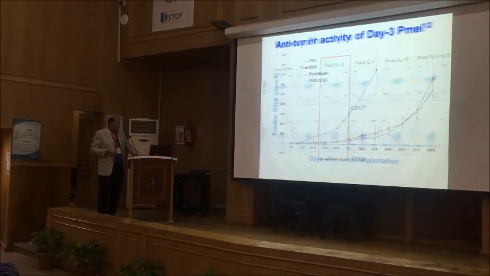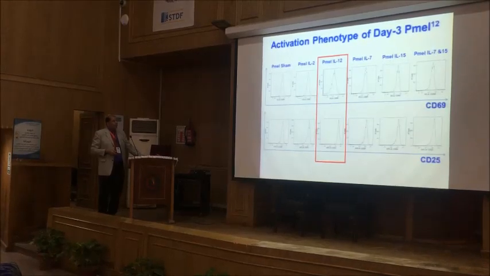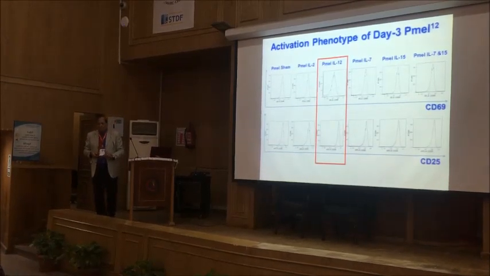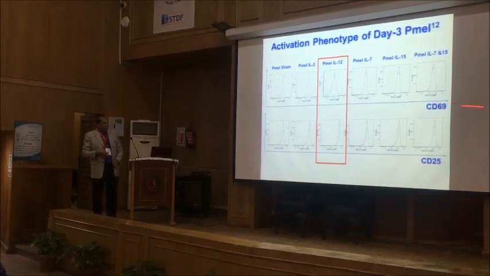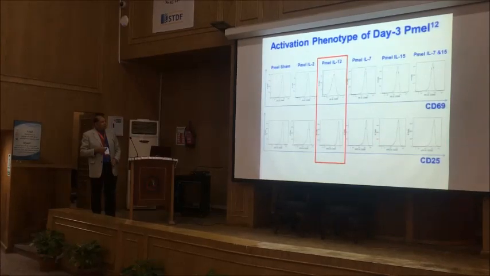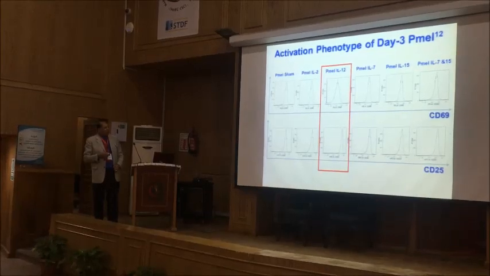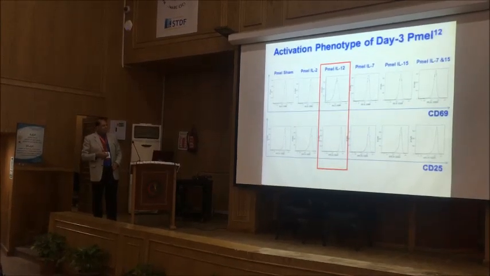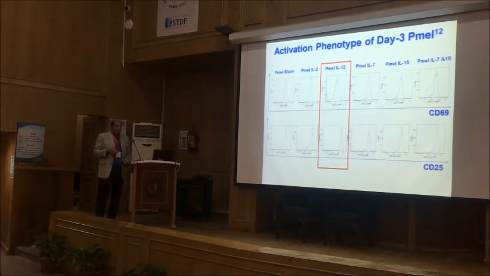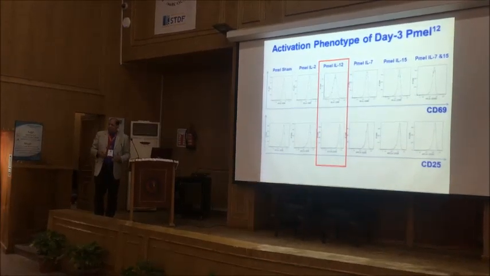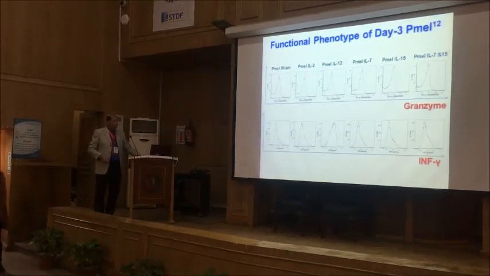So these are the 4 features of CD8 T cells, in vitro. Starting with the activation phenotype on day 3 only of female IL-12, using these 2 markers, we found female IL-12, as compared to sham, or to IL-7, IL-15, or even the combination of 7 and 15, shows much better early activation markers. Both of these markers are called early activation markers because later on their expression is downregulated.